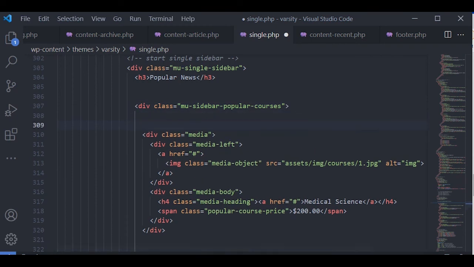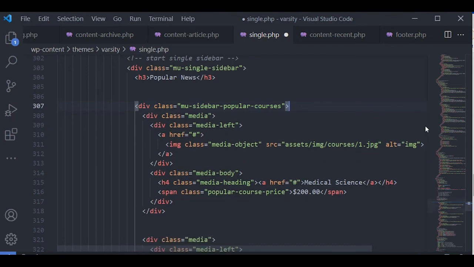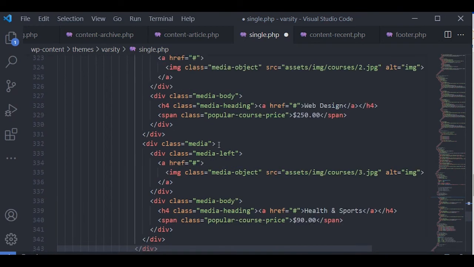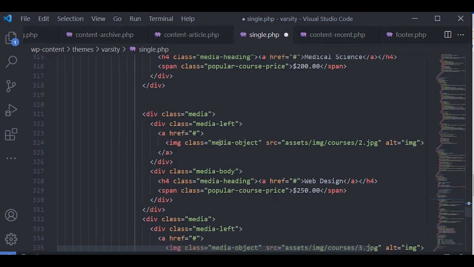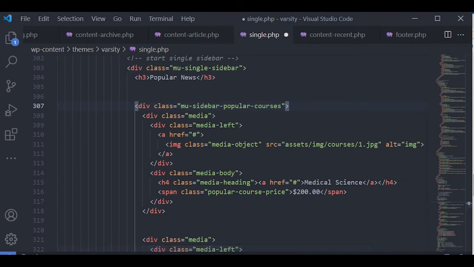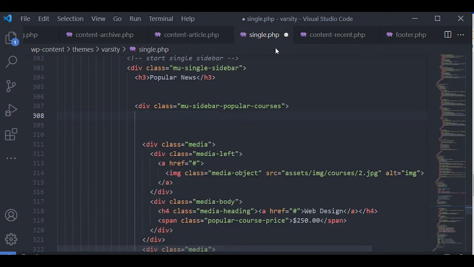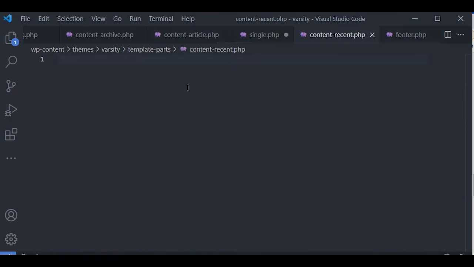So we can get this, slide, is it slide? It's this. So we need to get this. What we need to get is the most recent posts. We need to copy this and add this here.